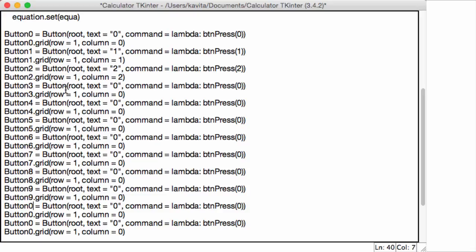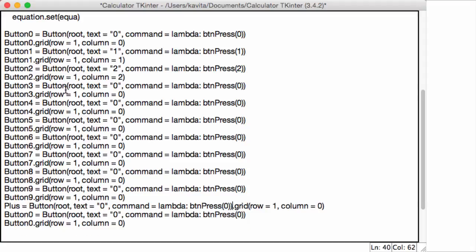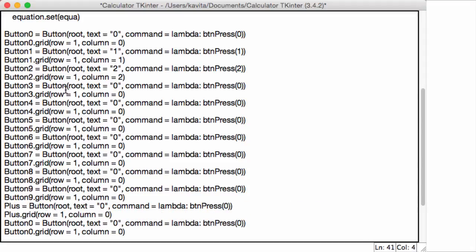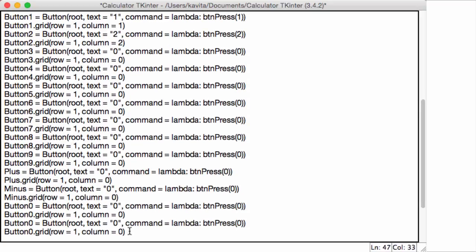And then we need to create our equal sign and our plus, minus, multiply, divide. So I'm going to go ahead and call these differently. I'm going to call this plus. Plus. This one is going to be minus. You might call this subtract or something. It doesn't matter. And this is minus. Alright. Go ahead and add in 2 more.